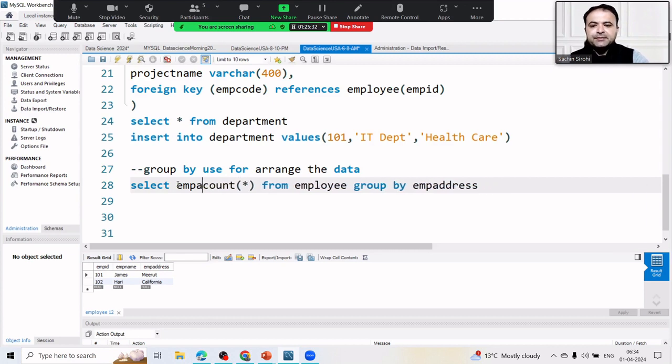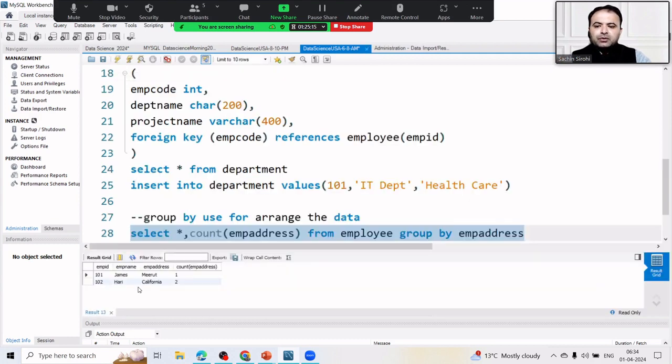Note the EMP address. Star and count EMP address. So on behalf of this query, I count. There are two employees from California and one employee from Meerut.